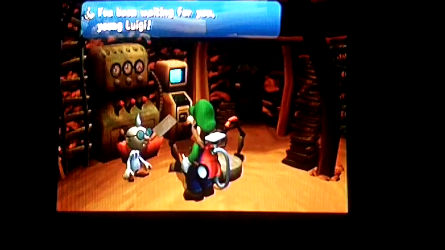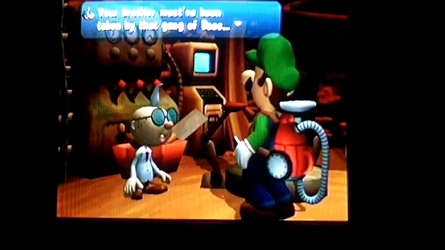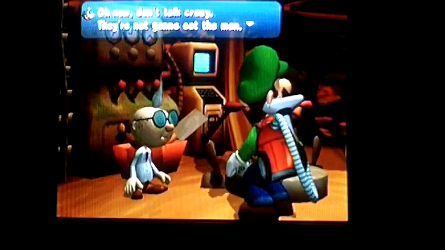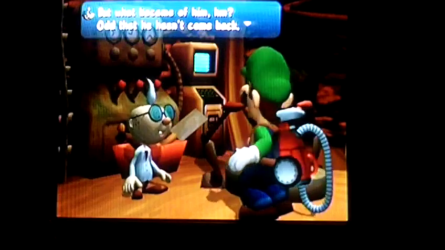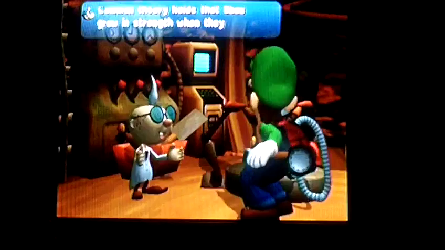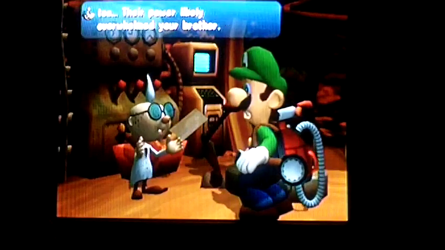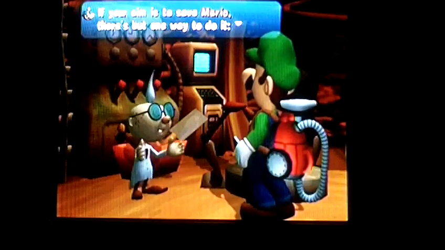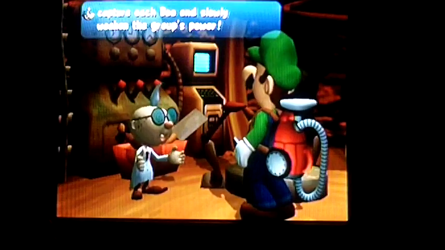I've been waiting for you, young Luigi. We're not finished with the area. Your brother must have been taken by that gang of boots. Poor feller. Oh, now, don't talk crazy. They're not gonna eat, man. But what became of him, Ade hasn't come back. Common theory holds that boos grow in strength when they travel in numbers. They must somehow combine their powers, too. Their power likely overwhelmed your brother. If your aim is to save Mario, there's but one way to do it. Capture each Boo and slowly weaken the group's power.